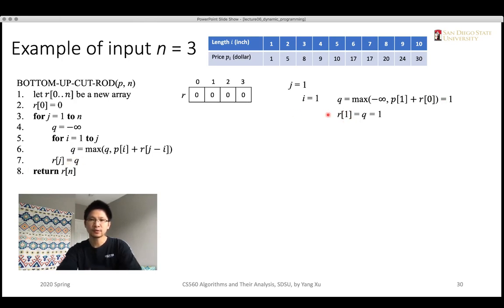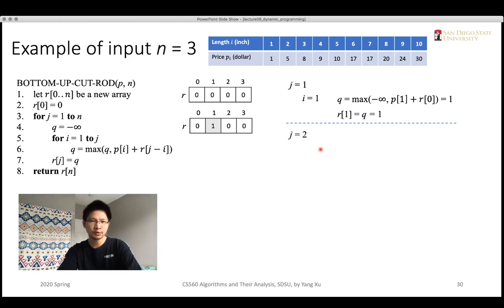Right? So after this first iteration of j equals 1, we will have the revenue table updated with R1 to a new value. Alright, and then we will enter the second iteration of the j for loop. So j equals 2.